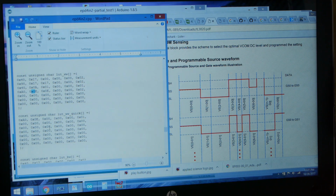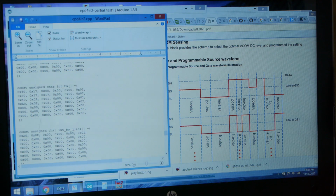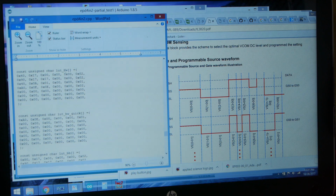to the proper color. So what this thing is doing is, let's say you want to go white to white, it's actually first converting it to black, then converting it to white, then to black, then to white again. But that's very messy looking, and if we're trying to do a quick update, that's no good. So we just go straight to white, and if the pixel was already white to begin with, we just make it white again, no problem. And so you'll see that that's true for all of these things. The original black to white LUT looked like this, and again, I just cut the last bit out of it.